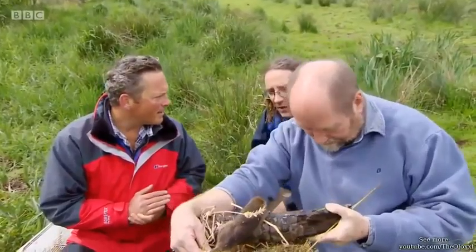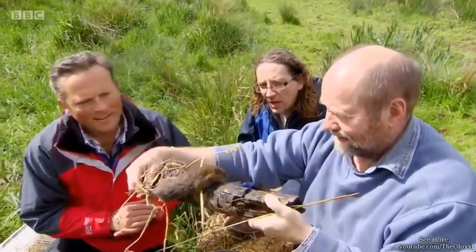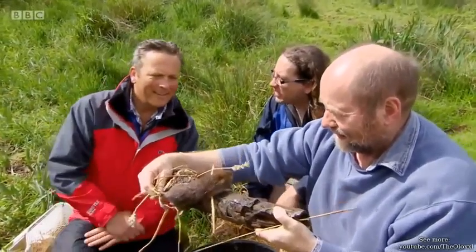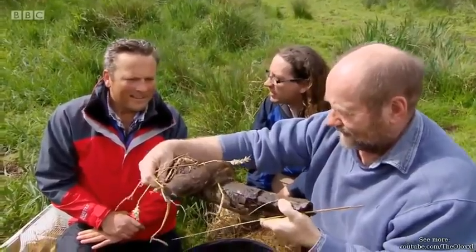They've been bred specifically for the Environment Agency by a guy called Derek Gow, who's the country's leading expert. And he makes sure that through the captive breeding they mix up all the genetics, to make sure they're going to be strong individuals when they're released. Brilliant. Well, let's release him, shall we?